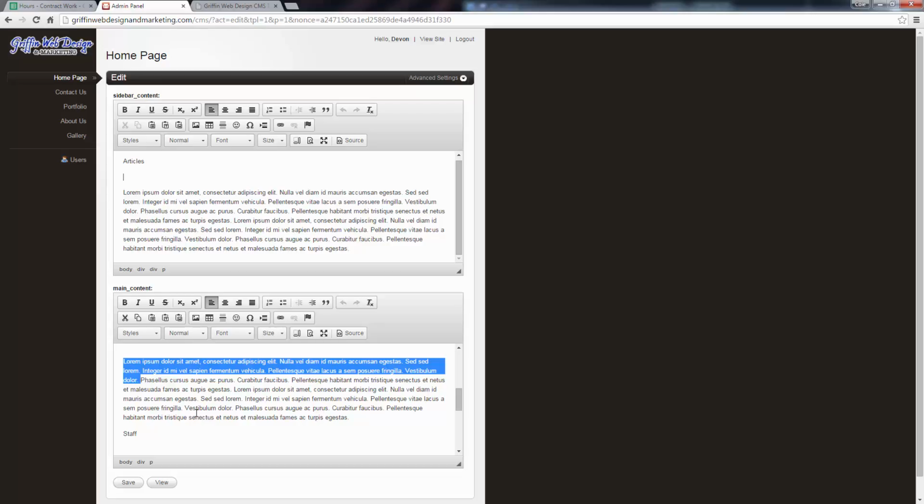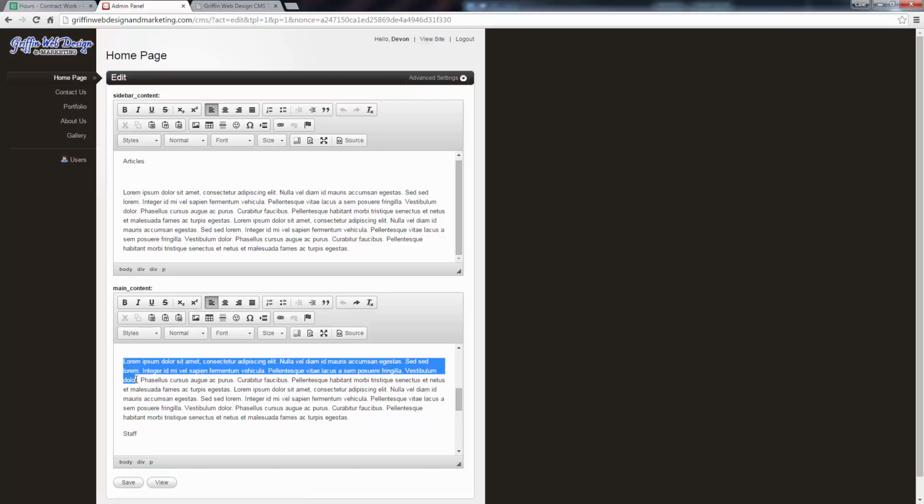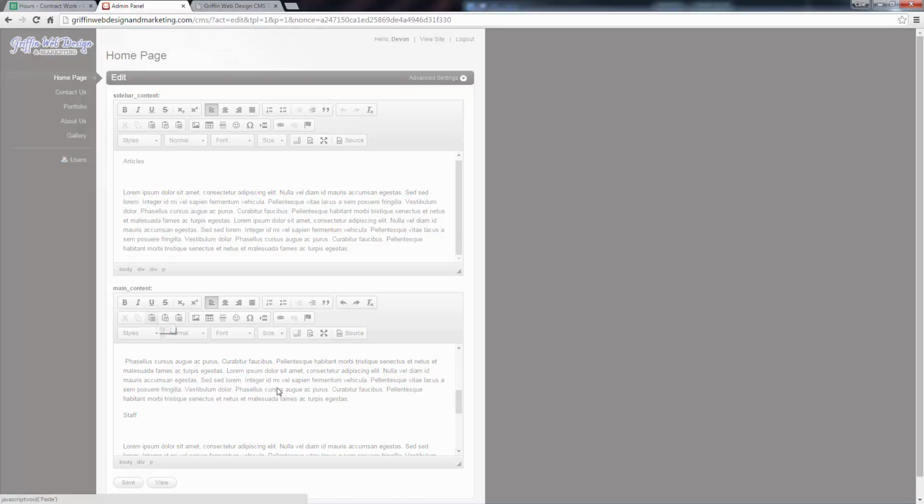So, from a more fundamental use of the software standpoint, you could either select the text and choose the appropriate option, or you could use, if you're using Windows, the Windows keyboard shortcuts. So for cut, it's Control X. For copy, it's Control C. And for paste, it's Control V. So if I were to cut this from here, place my cursor here, I could hit Control V, or I could click the paste button.